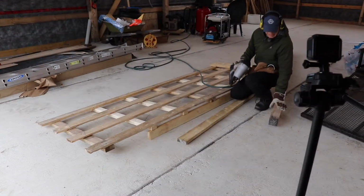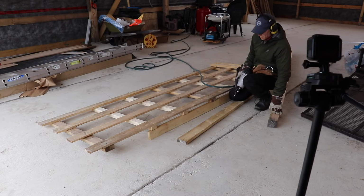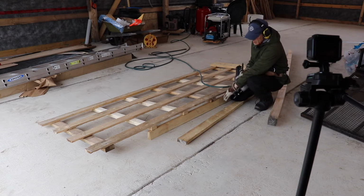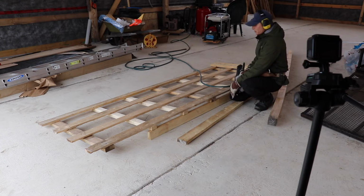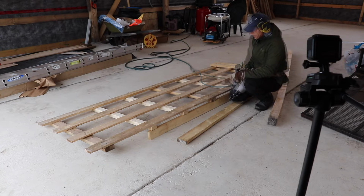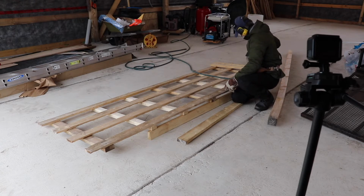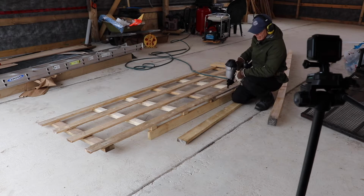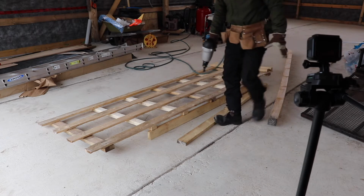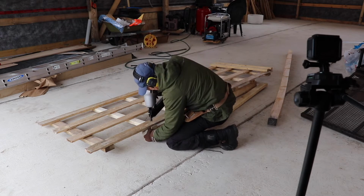So I'm going to make the legs out of this, it's either spruce or pine 4x4. I've got support rails that run 3/4 the length of the table. I'm going to have overhangs on each end, which I'm going to put 45-degree angle supports into. And right now I'm just going to use some longer nails to tack this rail into place, and the same on the other side, before I cut and attach the legs.